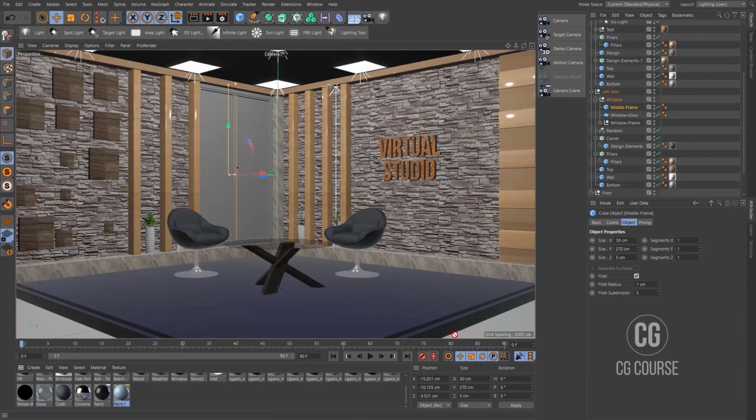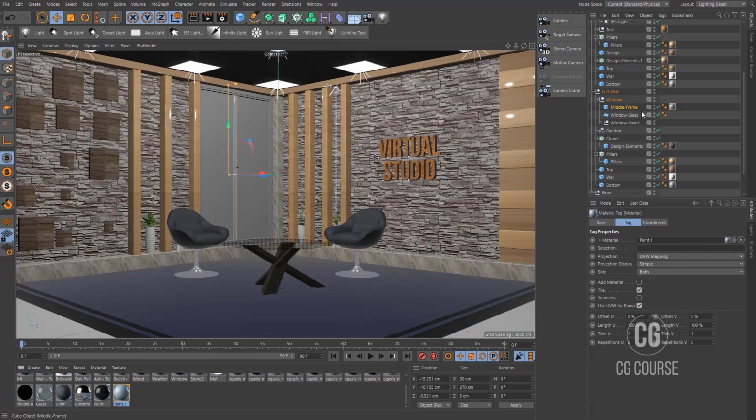So let's continue adding materials to the scene. Some materials for the window.